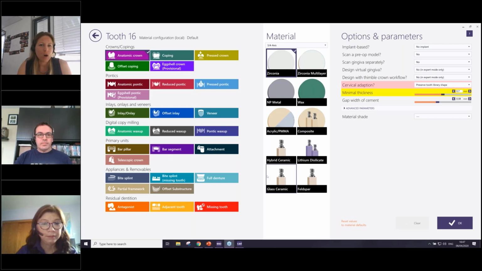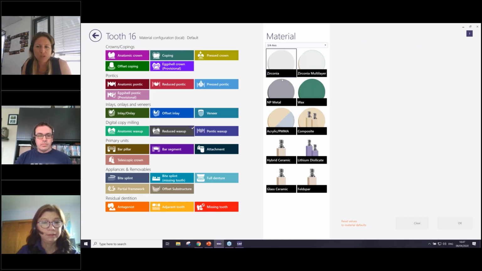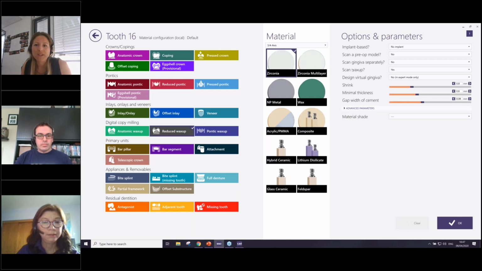Before, in the previous release, for example, we often chose anatomic wax up or reduced wax up, but a lot of customers didn't notice what it means exactly. Also, it's possible to choose scan wax up, though we will design it digitally.